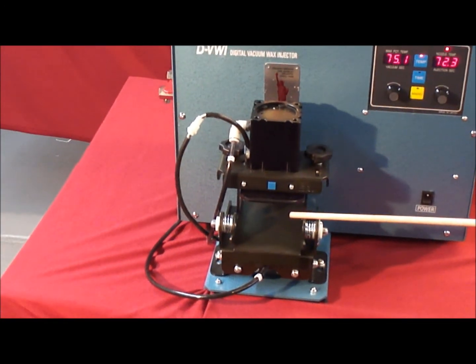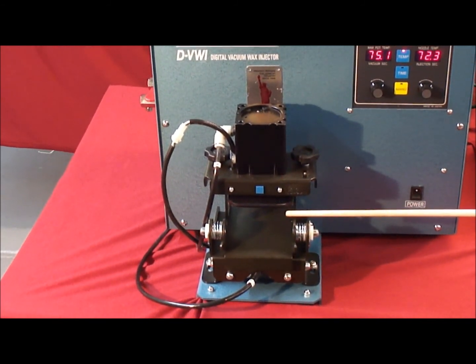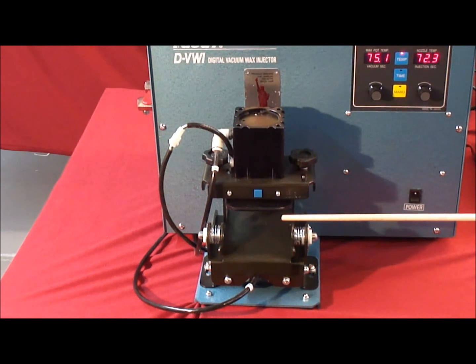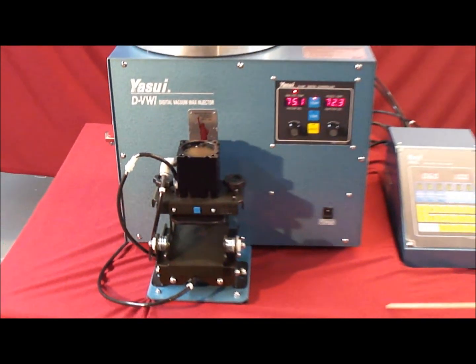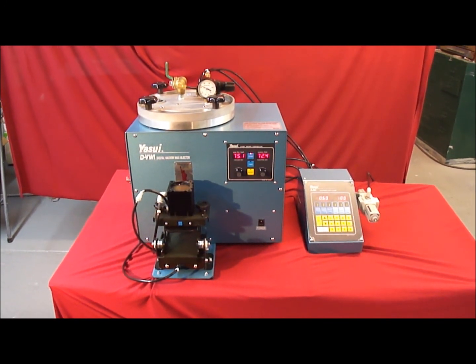The system also features a wax level gauge which can be read from the auto clamp system. Therefore, it's not necessary to open the cover to check your wax levels anymore. The vacuum wax injector can be purchased separately or as a complete set and is made in Japan.